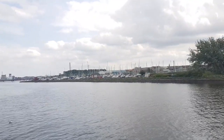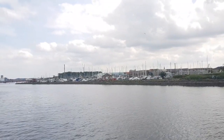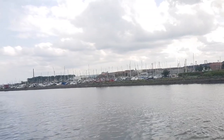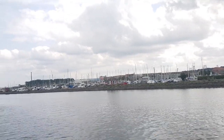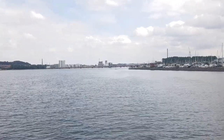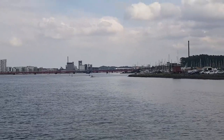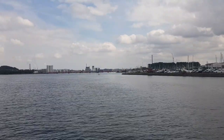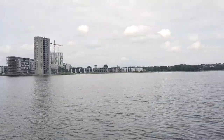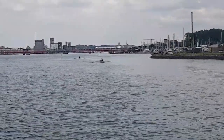So a while ago, we saw another harbor, and then a few distance from that one, there's another one here. And also, there's a lot of boat down here. There's also a lot of people and cars over there. So, in that one, there's a bridge again. So we need to go through to that bridge, I think. Another bridge for another day. And some of the people down here is doing kayak. See?